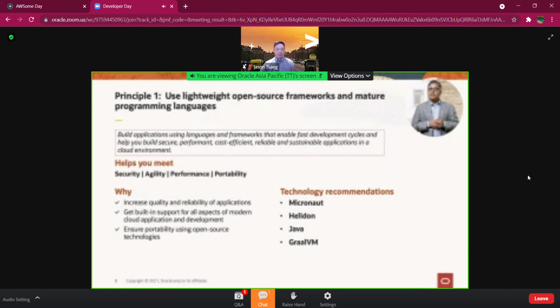Our recommendation is that you should use Java as your language choice. Java is obviously an incredibly mature language, very stable, and it has a very broad set of capabilities that covers a wide swath of app use cases. It also has a very healthy ecosystem of libraries and frameworks. For the JDK, use GraalVM to develop and run your apps. This allows you to combine Java stability with best-in-class performance. You're also getting the benefits of proactive patching for a better security posture and built-in diagnosis tooling.